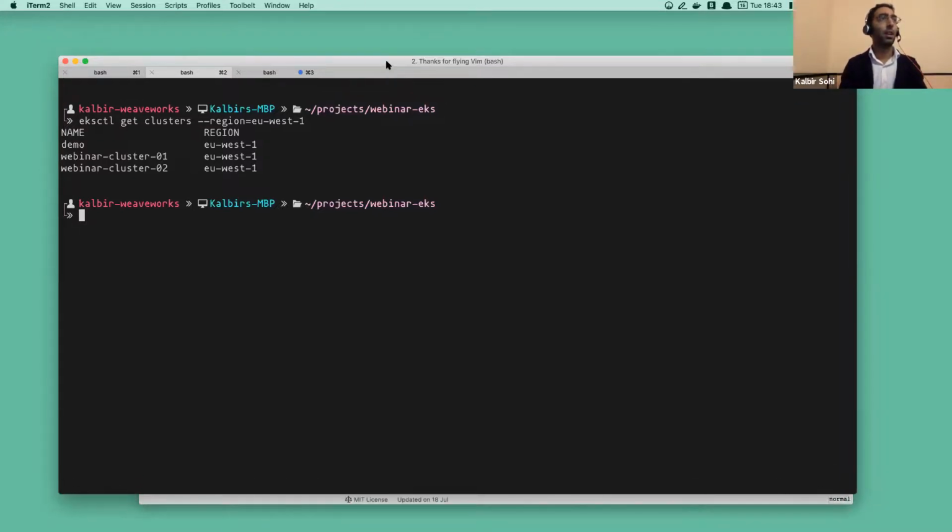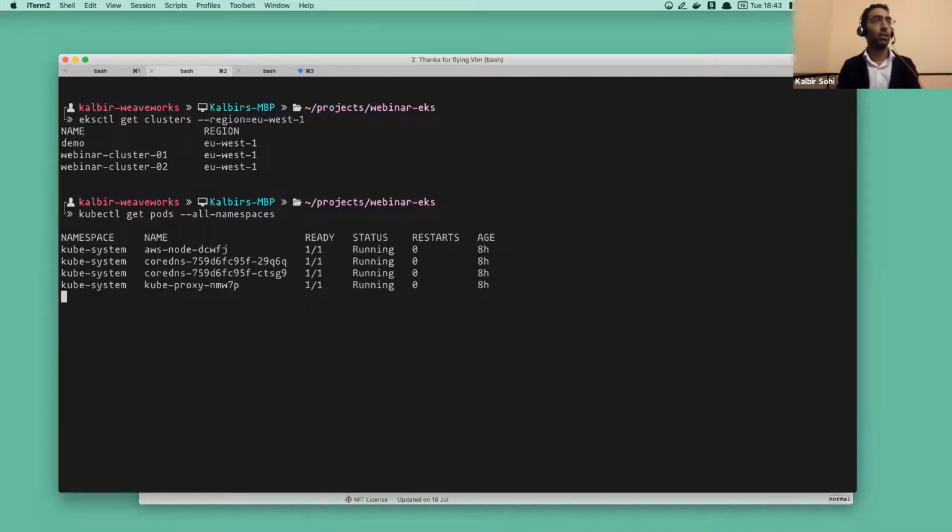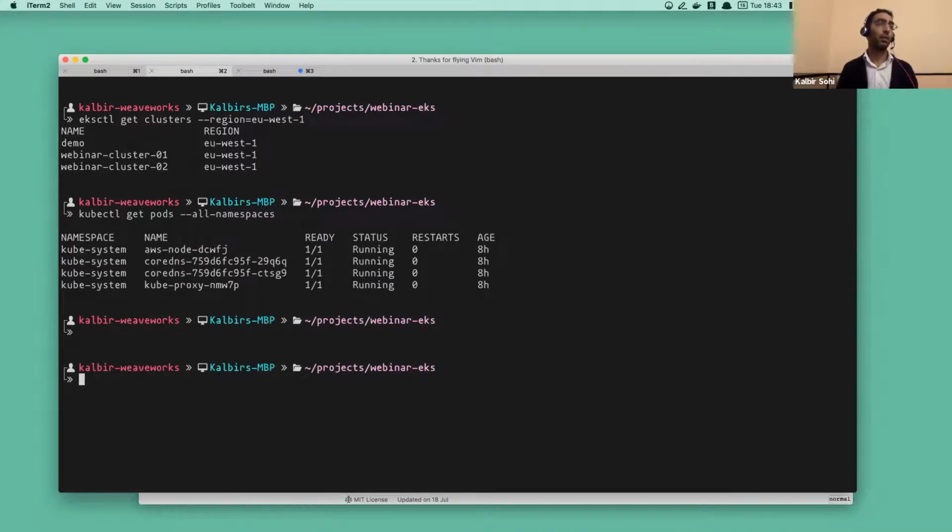And what I'm going to do is run the profile command on the webinar cluster one, and we'll set up that cluster with a bunch of workloads and with GitOps. But just to start off, I want to show that we don't have a huge amount of stuff running on this cluster to begin with. With a new EKS cluster, you get a few workloads that you really need to run EKS, but you don't get much else. It's up to you to then add things and decide what you want to do with them.